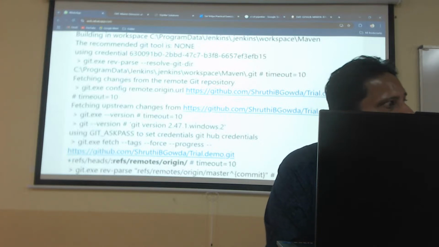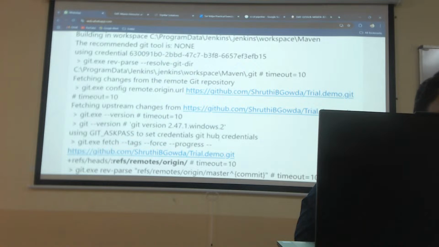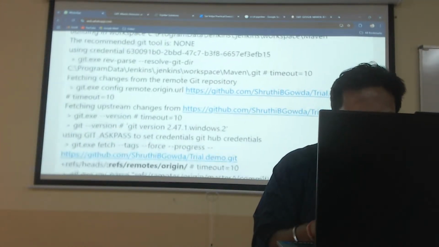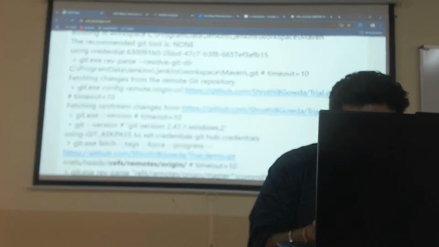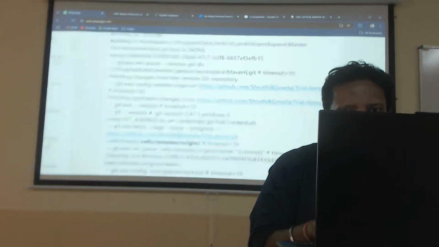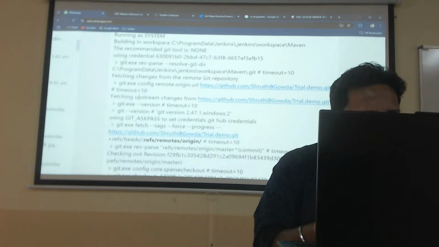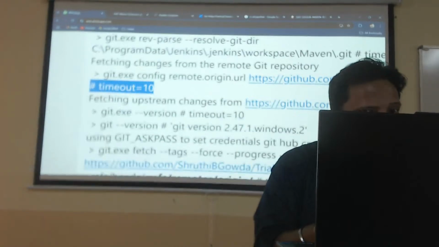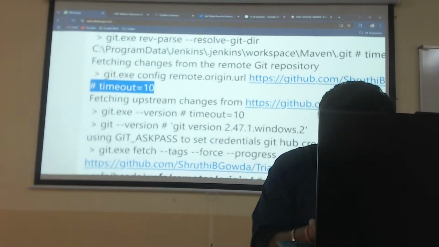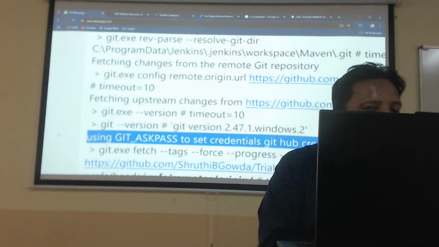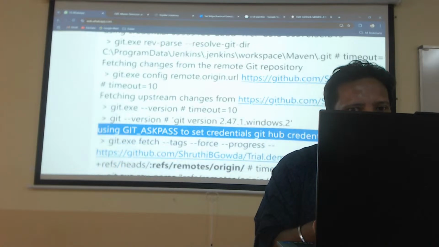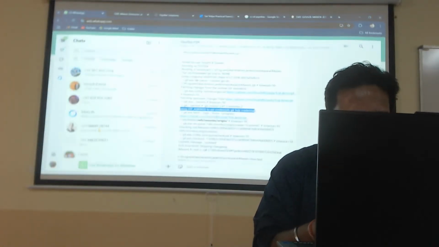The credentials that you have given, check the username and password you gave, see what is wrong in them. See, it is timing out. It is not able to access. Ma'am, these credentials are not matching instantly. It is not able to pass on your information to GitHub. I will check, one minute.